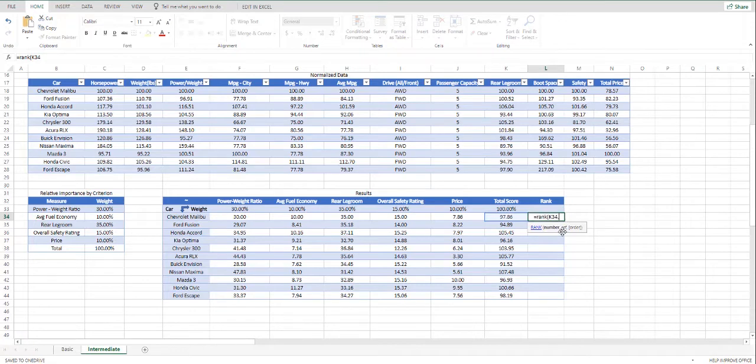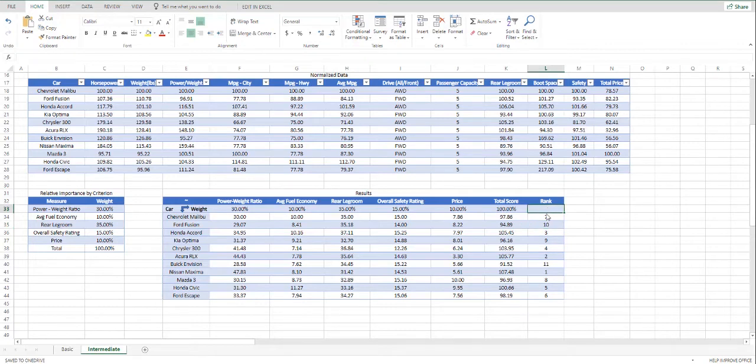So we need to select the reference order, that is selecting all the cars. Now for giving the rank, the reference order for all the cars would remain the same. So we'll keep them as constant, K$34 to K$44. So it gives us the rank.